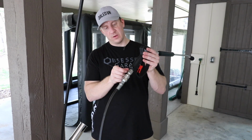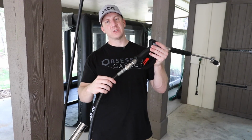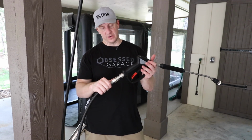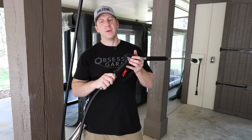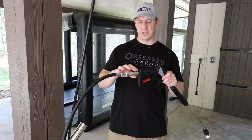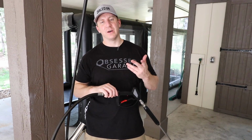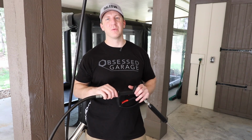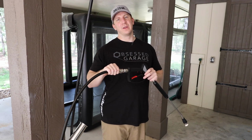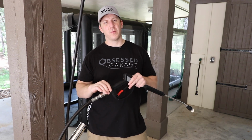Because if you take this out of the gun, you're losing a good half an inch to inch of extra travel or extra parts and pieces in between the end of the hose and the inlet of the gun. So that puts us at an advantage. I just think it's a much better way to do it. The pressure washing industry has kind of battled this whole idea that, well, no one will pay for a stainless steel, swivel integrated gun. Well, I've proven that wrong. And maybe it's just us DIY guys are stupid or something with our money, but I love this idea. My guess is that the only disadvantage would be if this breaks, you'd probably have to replace the gun, or that swivel portion would be more expensive.